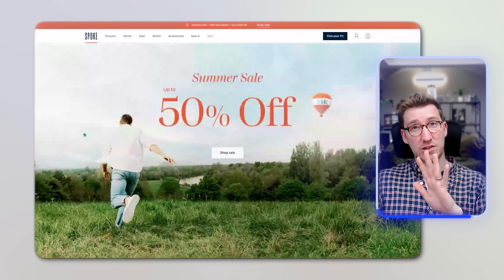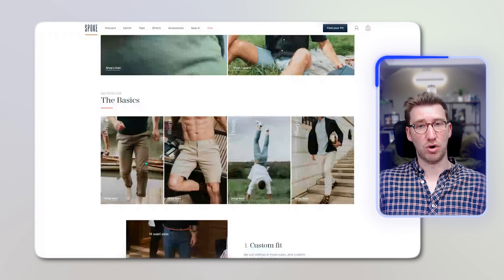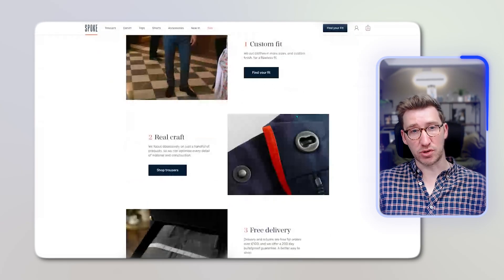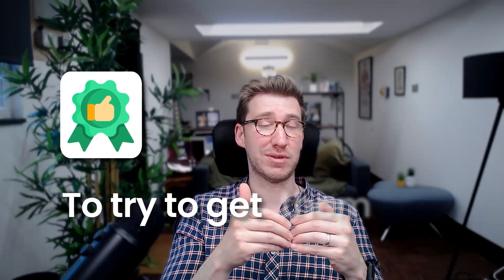The second way people navigate — especially popular on mobile — is they will ignore the menu and just scroll, interacting with options given to them on the page. On the Spoke site, as you scroll down you're given linens, cubans, or their basics range. If users have scrolled this far and not taken an action yet, maybe they need some salesmanship on why they should be buying from Spoke in the first place. So Spoke goes into detail — referencing custom fit, craftsmanship, free delivery — building credibility to keep people on the site a little bit longer.